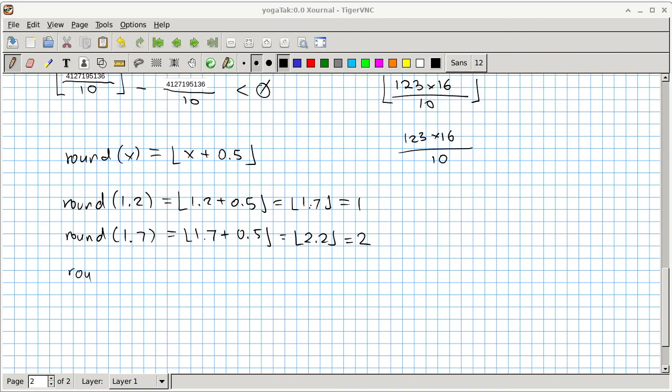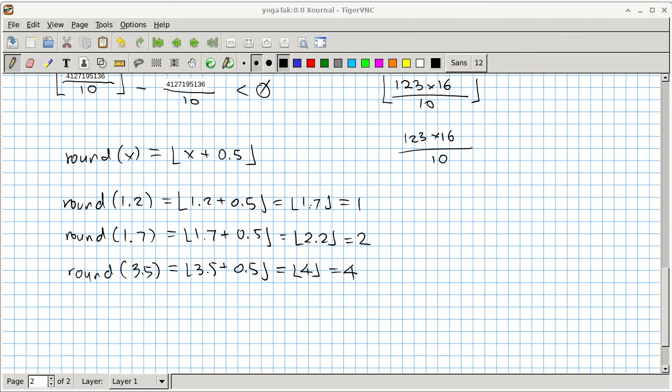Another question, where does the 0.5 come from? That's just me thinking that you're adding 0.5 to the value that you want to round, and then you take the floor. It's going to be the same thing as rounding. So this time I'll try 3.5. Now it is 3.5 plus 0.5, and the floor of 4 is 4 itself. Does that make sense? Is the rounded value of 3.5 equal to 4 as an integer?